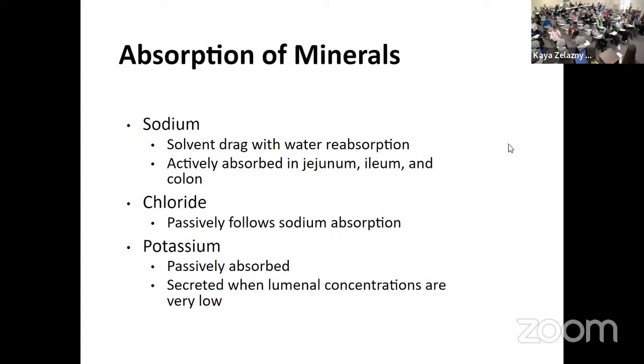So for minerals, we're thinking really ions. So sodium, chloride, and potassium. We want to absorb these. We know that we need these ions, these minerals, in order to drive a lot of processes in our cells. So for sodium and for chloride, since they go together, a lot of the sodium absorption is going to happen as something we call solvent drag. As we reabsorb water, sodium is going to kind of follow along with it.